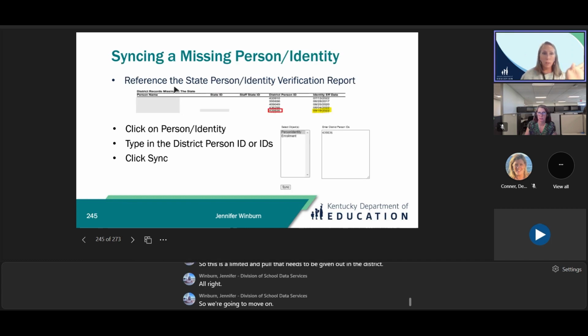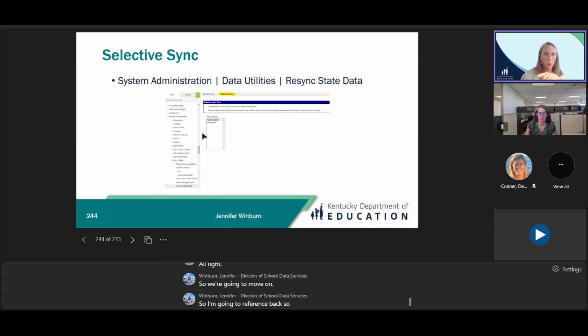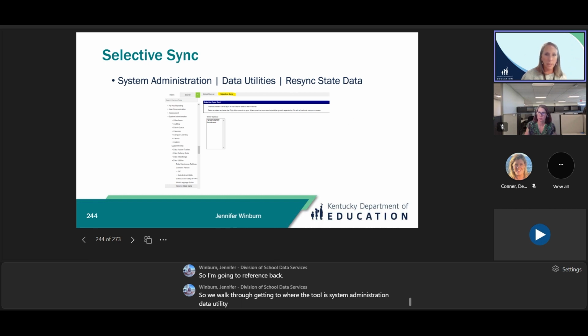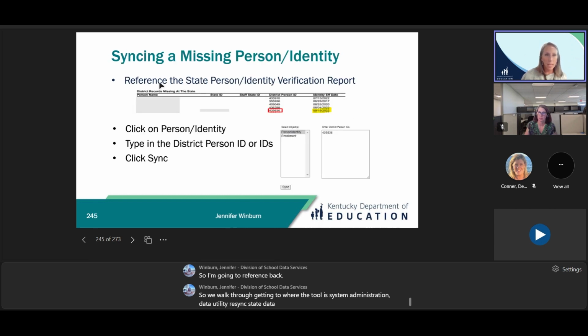So I'm going to reference back. We walked through getting to where the tool is: System Administration, Data Utilities, Resync State Data, taking the information from our missing person identity.